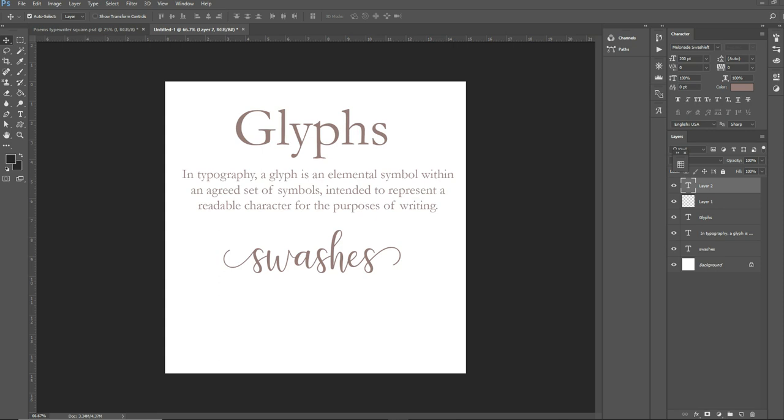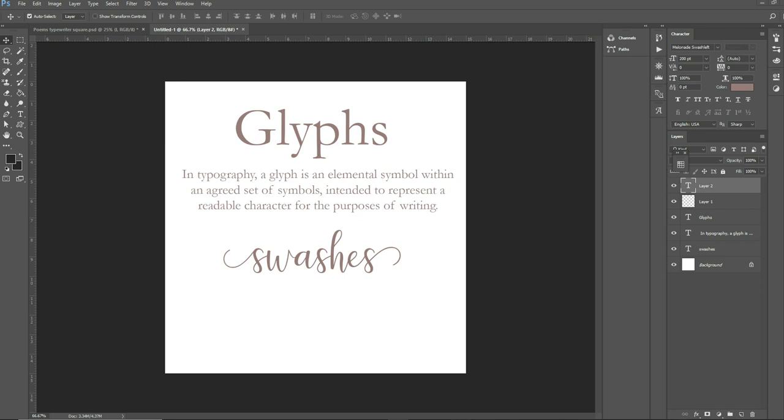In today's tutorial, we're going to have a look at glyphs. You may know about glyphs, you may not, but basically behind every font there are glyphs, and they could be a different symbol, a group of symbols. In this case, I'm going to show you how to use the swashes, so it's a different form of the characters themselves. But just so you know, when we think of fonts, we often just think of letters and numbers, but there's so much more behind the font, and that's what we refer to as glyphs. Okay, so in this tutorial, I'm just going to show you how to access them and how to use them.